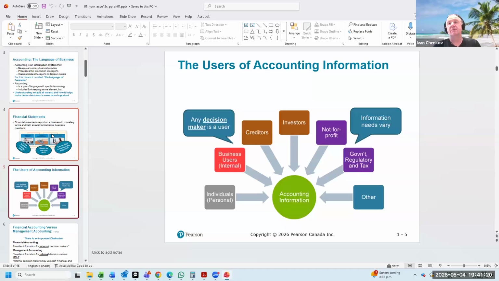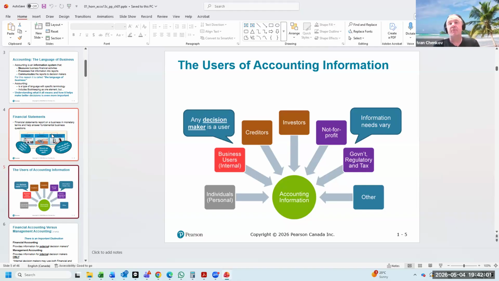Who's using the reports? Well, we have different people. Some people want the report because they're part of the company. Some people want the report because they're not part of the company, but want to become part of the company. That's why we have individuals, which is the people who work in the company. We have business users, which may be part of the company or not, but those business users will be using the reports for different purposes to make decisions. Individuals, when using the reports, are simply using them for information.